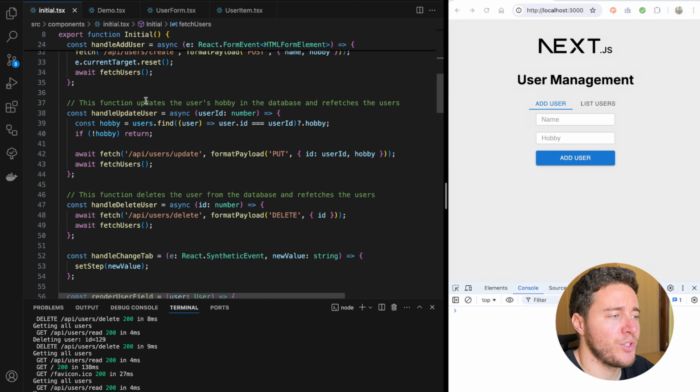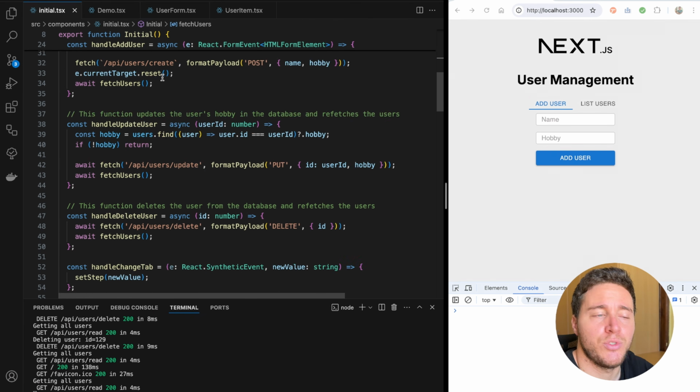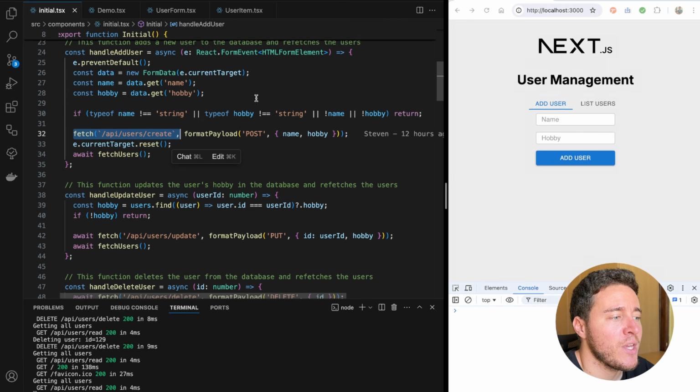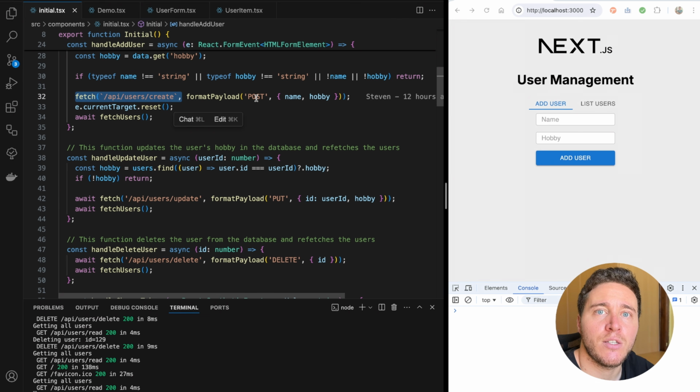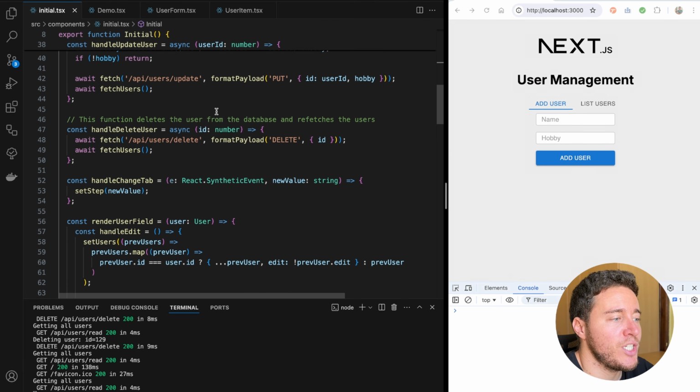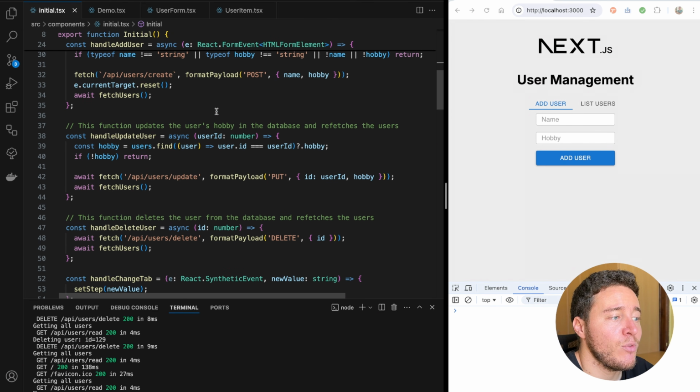Now, when we add a user, when we update a user, when we delete a user, what we can do, we can call our API endpoint, we can pass the data, and then we can either refetch our data, so we have fresh data, or what we could do, for example, we could override the state in order to add the user, update the user, or filter out our user. And so as you can see right now, this data logic is very simplistic, and yet we are not handling any errors, we are not handling any loading state, we are not handling any race condition.